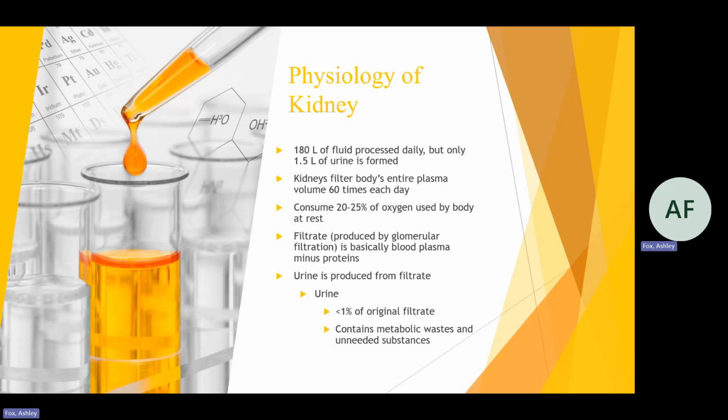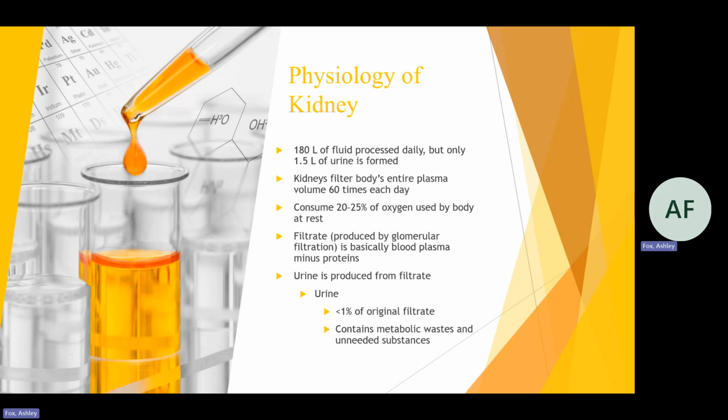Filtrate again is the beginning part. So we start with filtrate from glomerular filtration. So again, plasma minus the proteins. All the blood cells and the plasma proteins are still going to stay in the glomerulus. So it is similar to what's happening in regular capillaries, it's just a little bit leakier, so we have more movement of things in the glomerulus. Then once filtrate goes through all the tubular system, we're looking at urine.